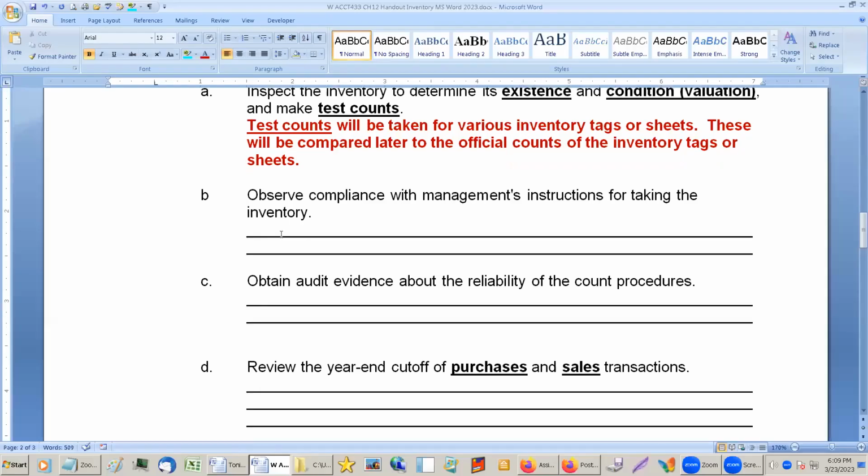Materiality still comes into play, right? Someone taking inventory for stuff that's very expensive is obviously going to have a much bigger materiality than something that is very inexpensive. So a lot of times when you do your test counts, you're going to focus on those larger items that perhaps if one of those things was off, it might make a difference, whereas smaller items, it may not make that big a deal.